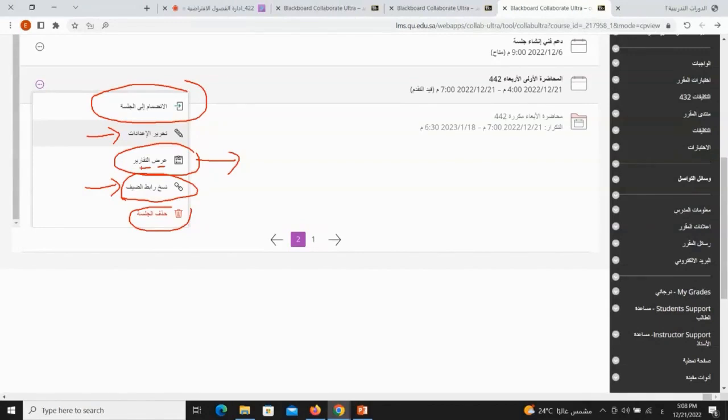For example, a half hour lecture with 5 students won't take long, but a 3-hour lecture with 70 or 80 students might take 2 to 4 hours. The report's appearance depends on lecture duration and student count, so don't rush. Wait up to 4 hours, and if it hasn't appeared, contact technical support. There's no problem reaching out to us.